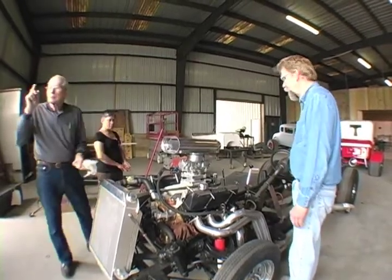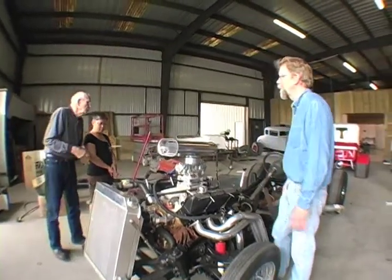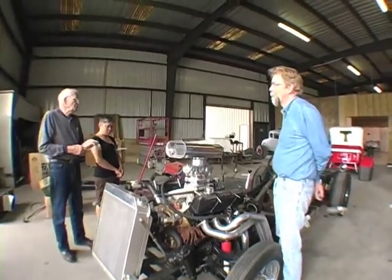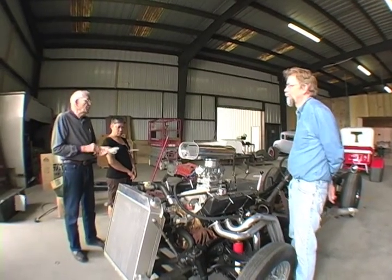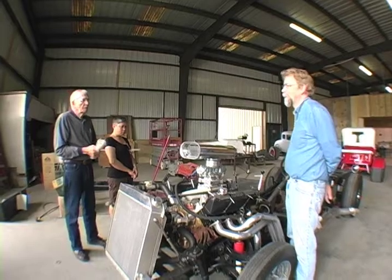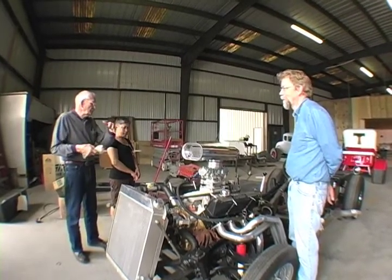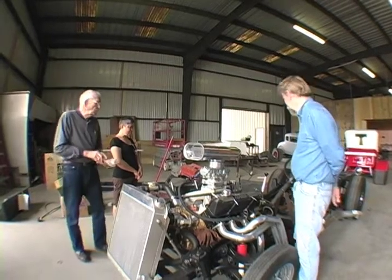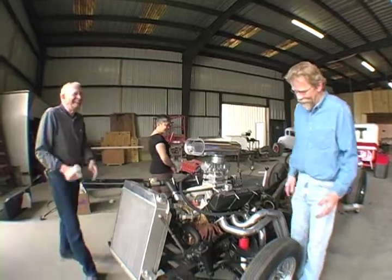Well, it'll be cool. Now, are you going to paint it gold, or are you going to paint it black? Do you know what you're going to paint it yet? Depending on what you think is the best look when it's painted, either red or black. Okay. It's just whatever when we get done with it. I've painted all this black. And the only reason I painted it gold, I figured spending this much money, it ought to be gold colored.